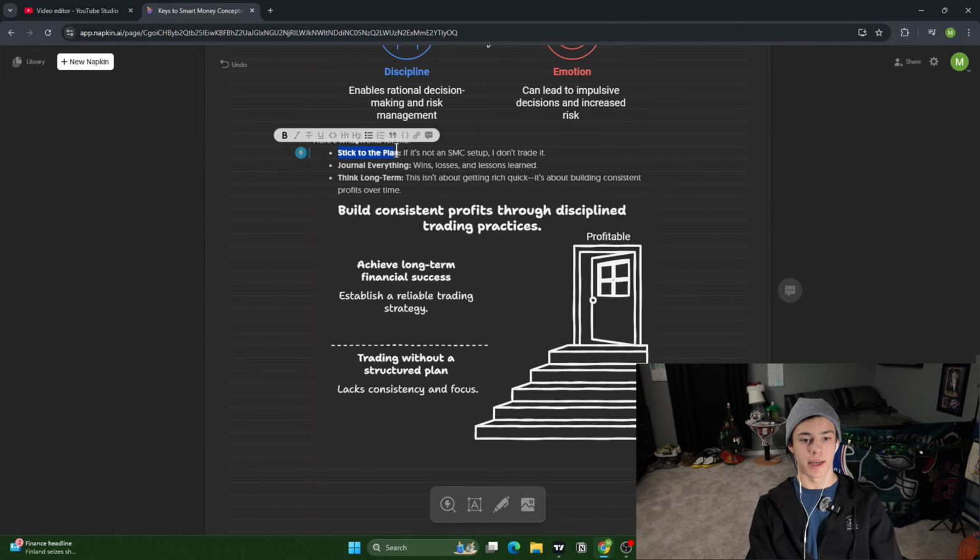But on top of sticking to your plan and thinking long term, we also need to journal everything we do. Understanding both wins and losses, there needs to be a lesson learned from each of them. With winning trades, you still could have done something wrong, right? Maybe we jumped in the trade a little bit early before waiting for confirmation. Price still went our way, but next time we jump in too early, price might reverse and we're blowing the account, and we don't want that.